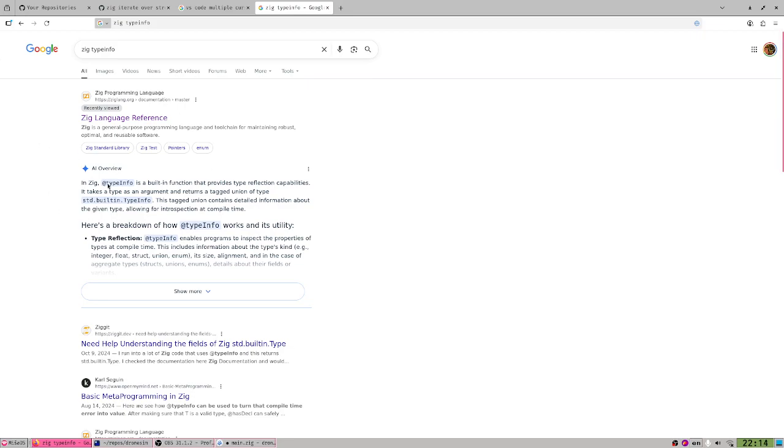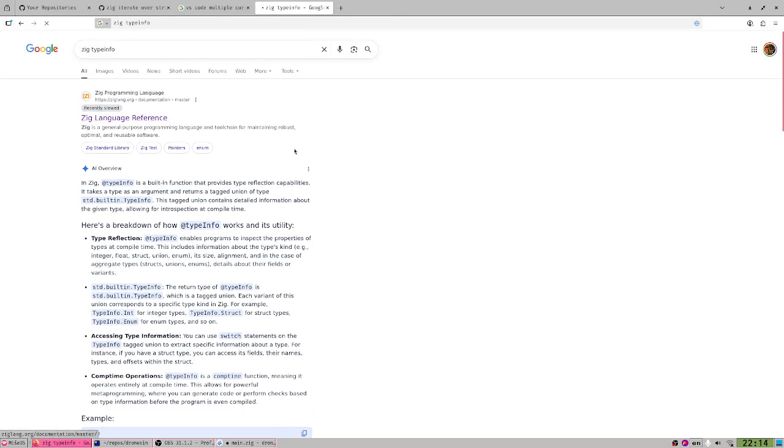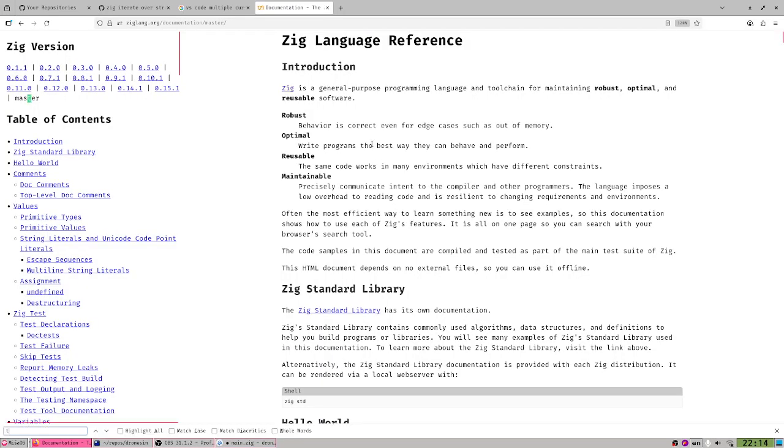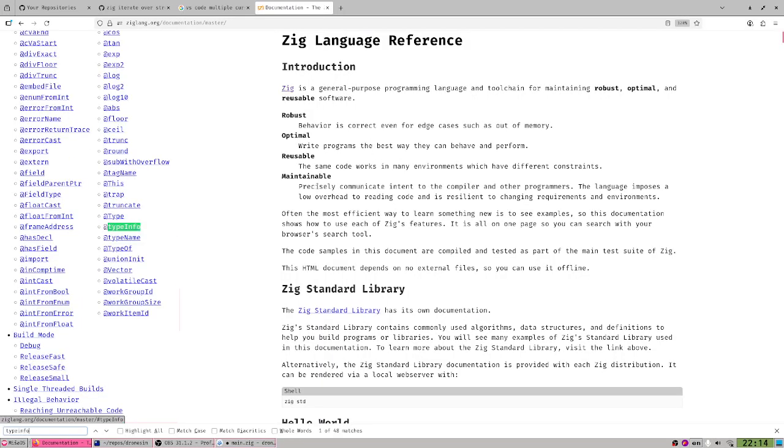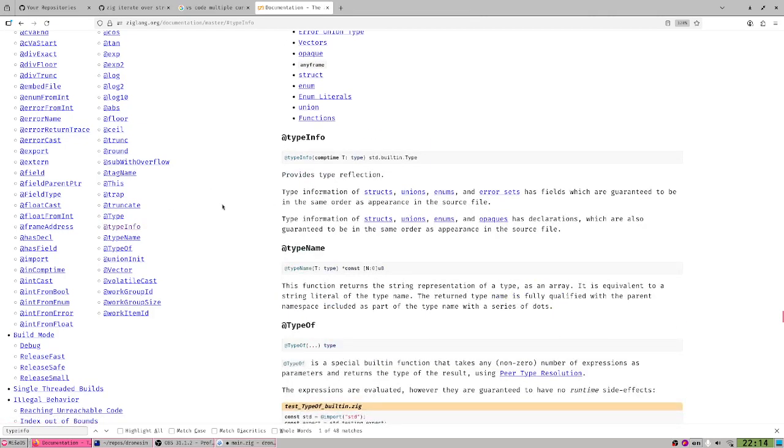All right. Type info is a built-in that provides the reflection capabilities. Let's look into type info. Or is it type? Type info provides reflection.